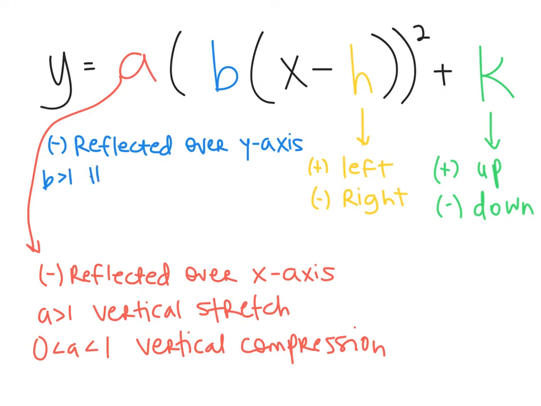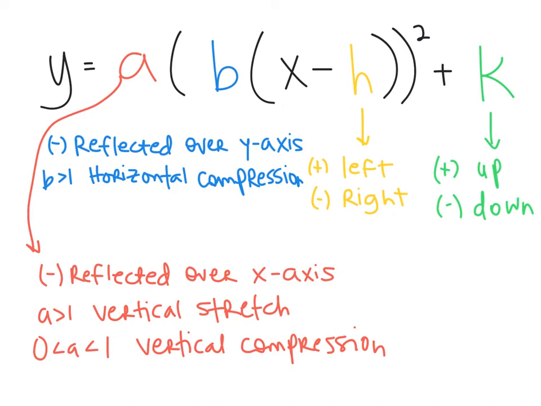Then, taking the numbers separate from the positive or negative, if the b value is greater than 1, it's going to be horizontal because it's on the inside. And this time, it's not going to be a horizontal stretch like we would think in our minds. It would be a horizontal compression. So imagine taking your hands on the left and right of a parabola and then compressing it, meaning pushing your hands together. This parabola is now getting skinnier and narrower as it goes together, kind of like a vertical stretch.